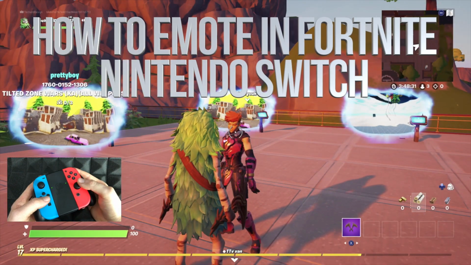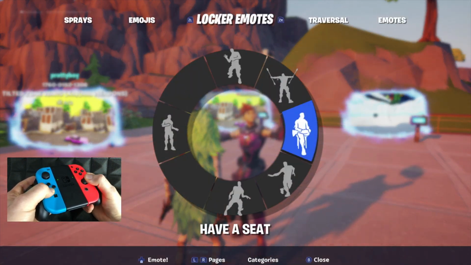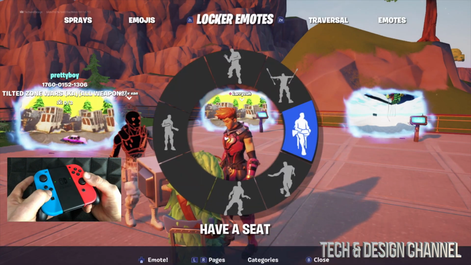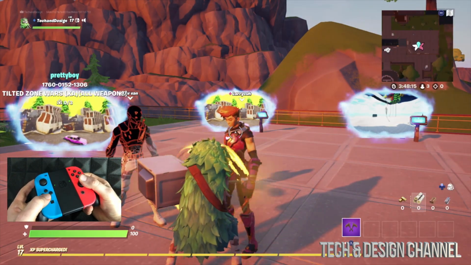Now to do any type of emotes, what you want to press is your down arrow. So just press your down arrow and then you can select which emote to do. You might only have a couple right now, so I can select this one just by letting go. I can select this one or any emote that I would like at this point.